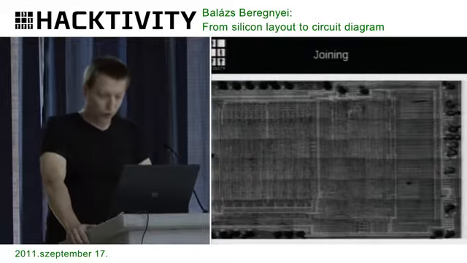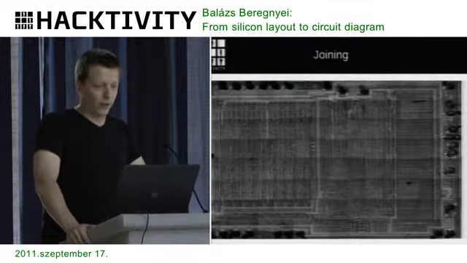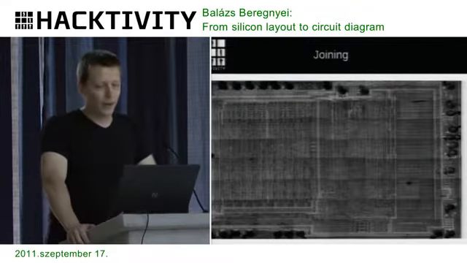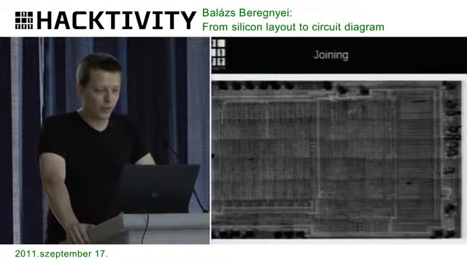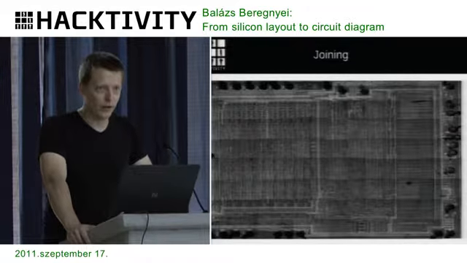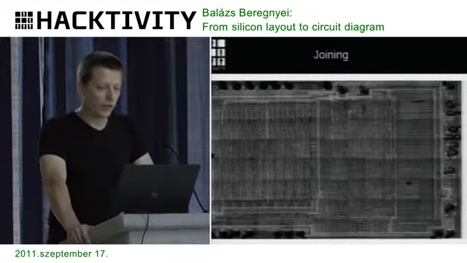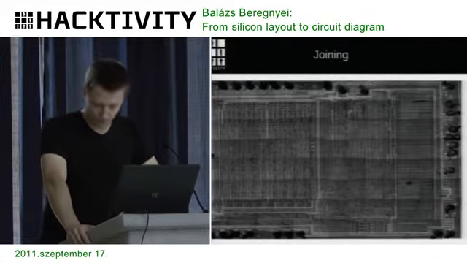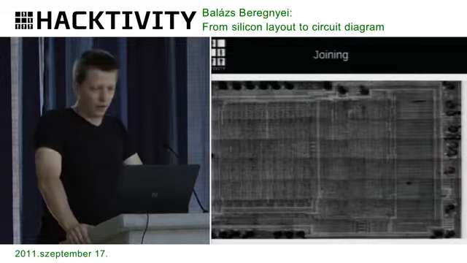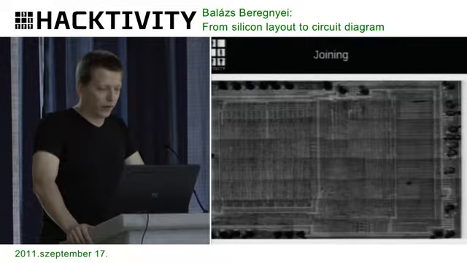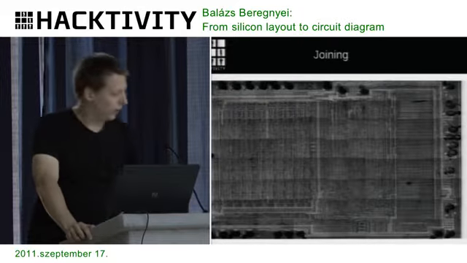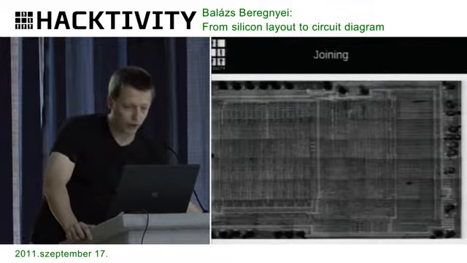First, I had to solve a joining problem. I had a CCD camera for the microscope for 512 by 512 pixel pictures, and I had to cover the entire layout so that I could see all the lines and transistors. Without zooming into this picture, you have an overview, and there are three major areas.